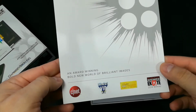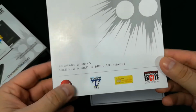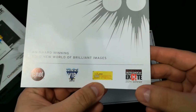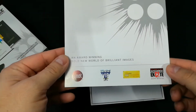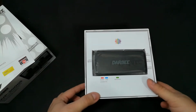Got another little pamphlet here. An award-winning, bold new world of brilliant images by CNET. Twice VIP. House of Products 2014. Excite 2014 winner. Can't read these through the viewfinder. So that's nice. It's just kind of showing us some stuff. There's some cool stuff there. Respectable outlets. And this is the device itself.